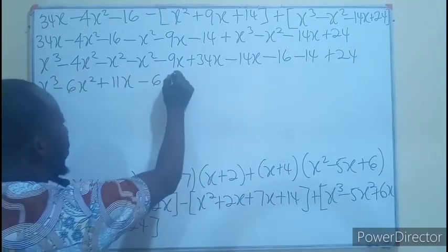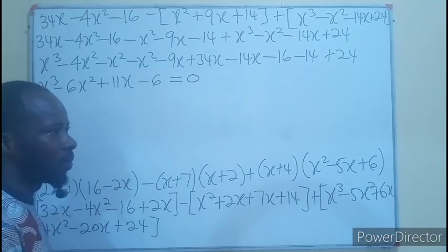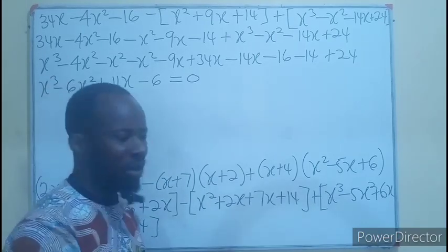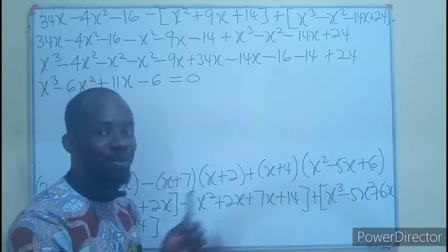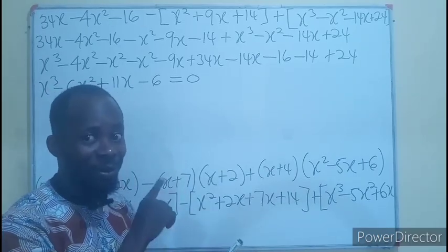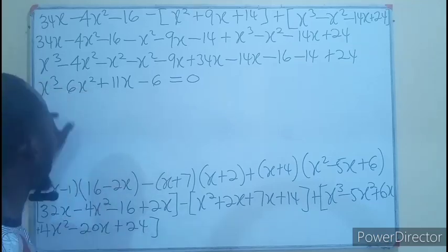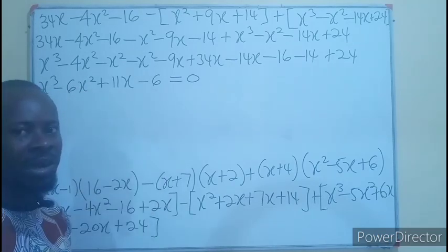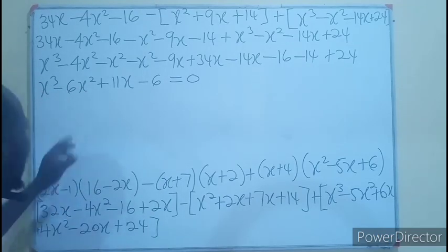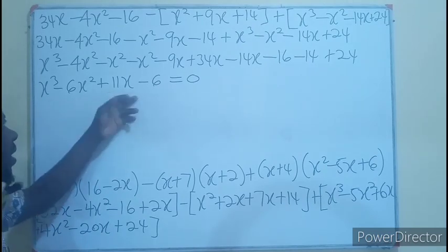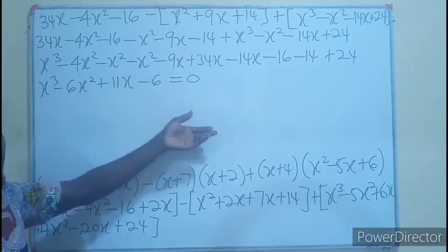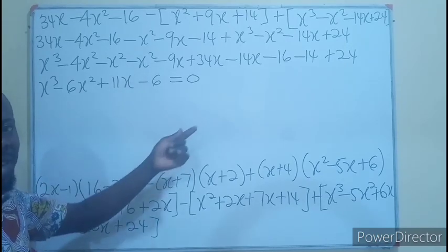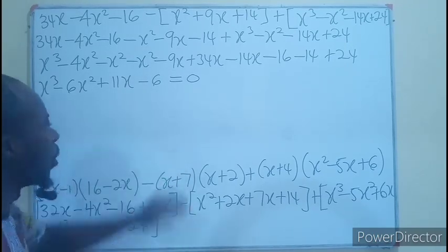So I will now introduce my 0. You can carry it along as you are doing, but because of the space on the board, that is why the 0 is missing from the beginning. But now it reappeared. All right. So we are saying that all the left must be equal to 0. So it means the x can assume some certain number that will make all of these 0. And that number of x becomes the factor of this polynomial.